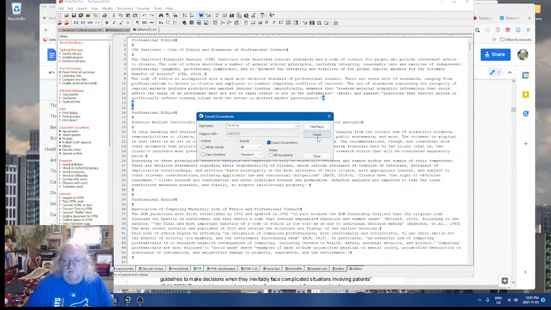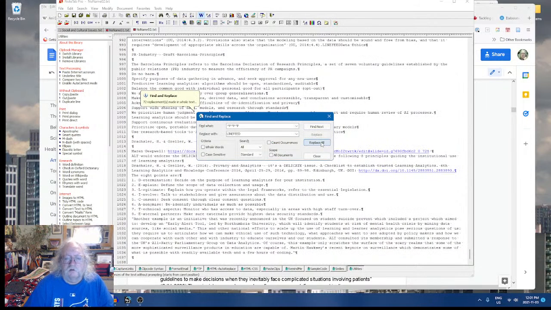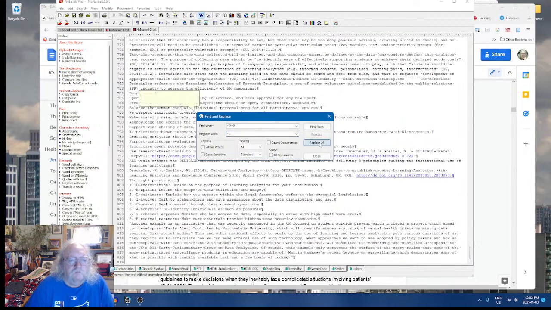Now let's count them. Let me see. No, we don't want to only count them. Replace them all. 72. Yeah, that makes sense. Okay. Now, we're going to take the double line feeds and convert them into tabs. Let's replace these all. Hope that worked. Now we're going to take the line feed thing that we just created.